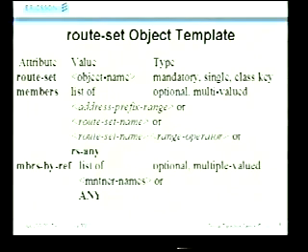Before I begin again, I'll just say we looked at the Internet Routing Registry, we looked at RPSL objects, we looked at contact objects and maintainer objects. Maintainer objects are to do with authentication mechanisms in the Internet Routing Registry. We're now looking at specifying routing policy, and you specify routing policy using the aut-num object, autonomous system number object.